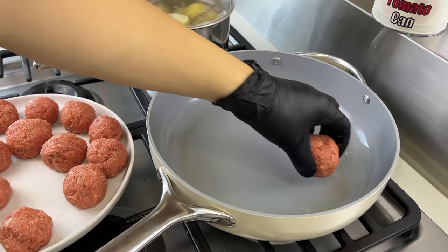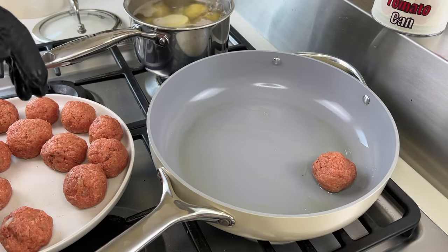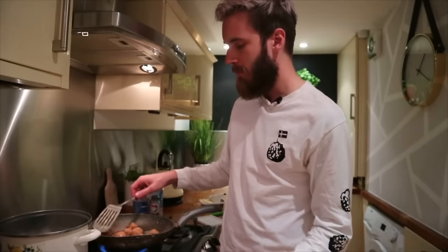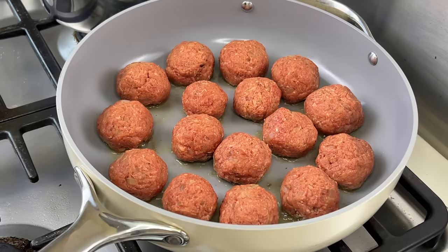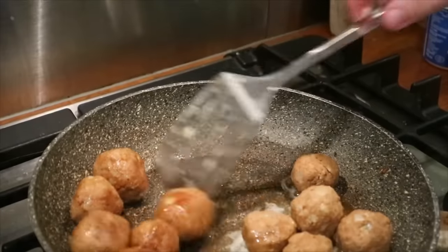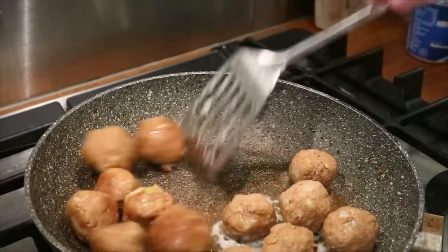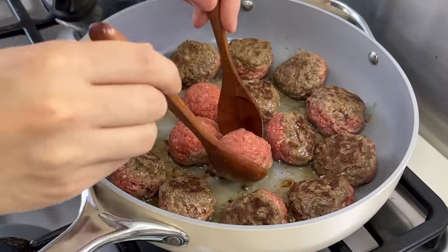With a pan on medium low heat, we'll start laying down these balls. Keep them moving. Since our balls are very fragile, I'm just gonna keep it here for now. It's getting there. They look great. I'm very happy with them. After one side gets some color, we'll flip it over.